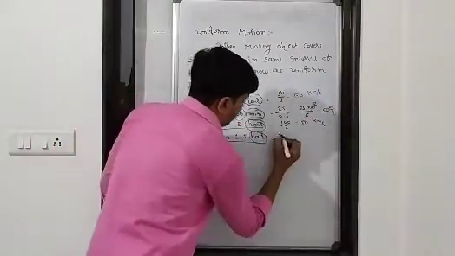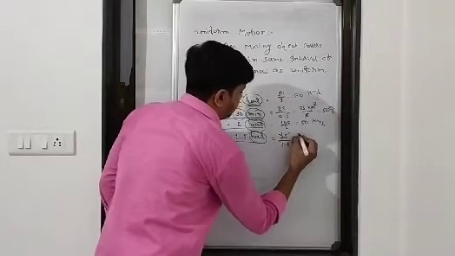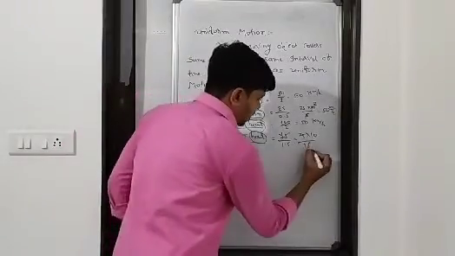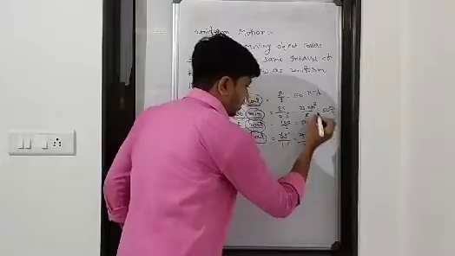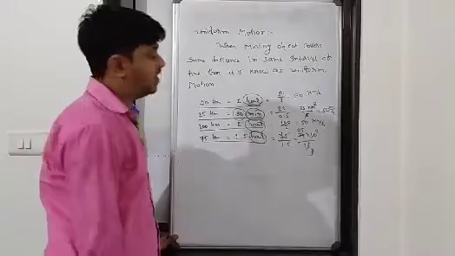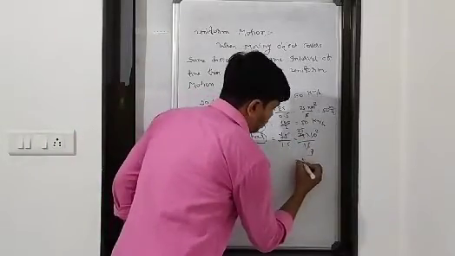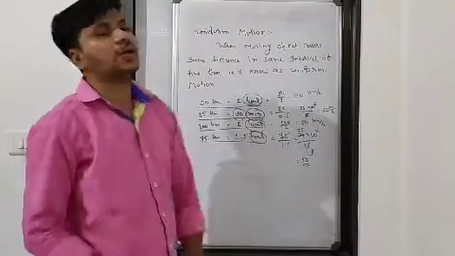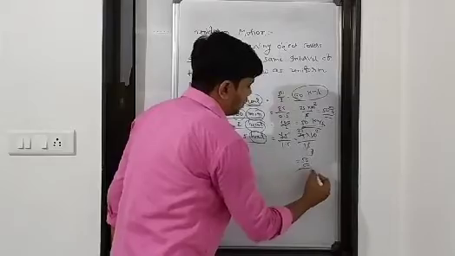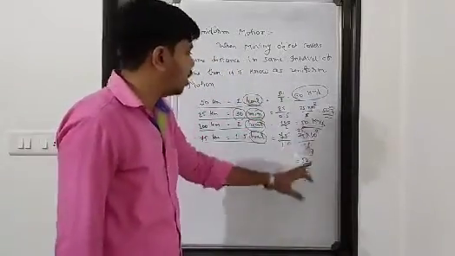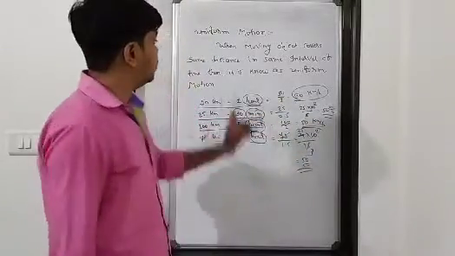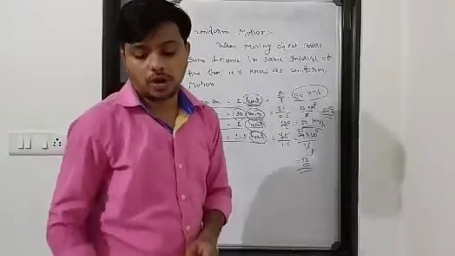Here 75 divided by 1.5. 75 into 10 divided by 15. 5 is a, and the 5 is a 10. 25 is 75. So 25 into 2 gives you 50. So according to it, you can say the object is moving with uniform motion, because all the answers, or the speed of that object, are the same. So it is uniform motion.